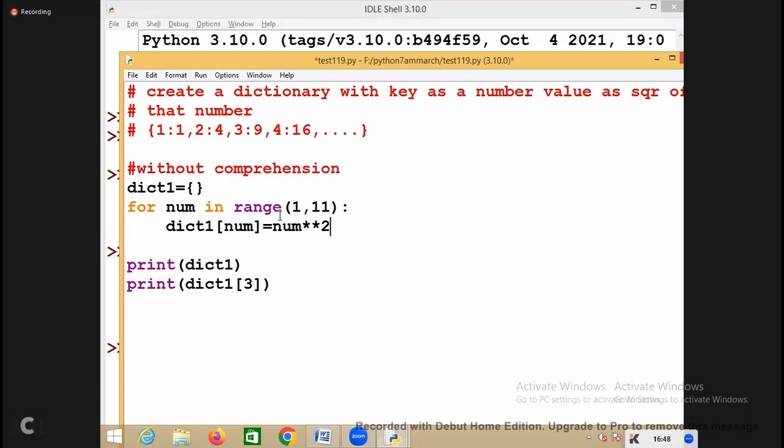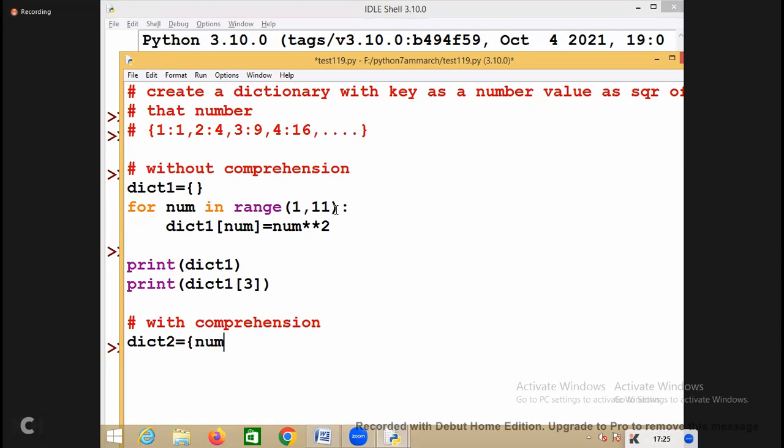So I just created one dictionary, but this is creating it without comprehension. Suppose I want to create this dictionary with comprehension here. How can I create it with comprehension? Just create a dictionary 2. Within dictionary 2, what are you adding?